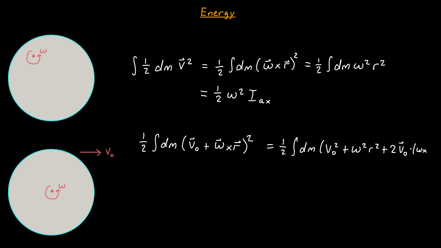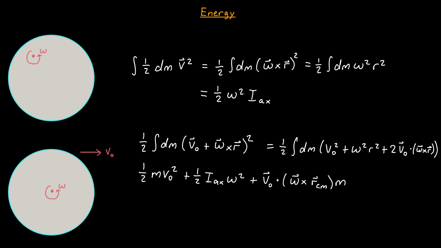So now if we write out these integrals, the first one we're going to get is 1/2 m v0 squared. The second term is going to give us the same thing we found above, 1/2 I axis omega squared, because we're still measuring distances from whichever axis we're rotating about. So we have to call that integral I axis. And in this third integral, the 1/2 will cancel the 2, first of all. Then we get to pull v0 dot out of the integral. Then we get to pull omega out of the integral because it's also a constant. So we get omega cross out of the integral. And we're left with the integral of dm times r vector, which, as we've seen before, is just the position of the center of mass multiplied by the mass of our object.